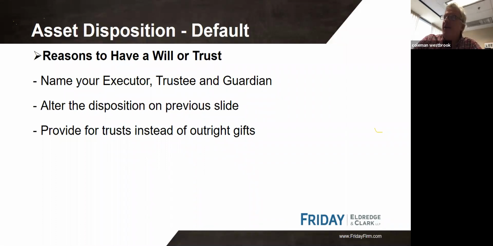But oftentimes people who have substantial estates want to put some restrictions on what their kids can do with it. And so you've got to have a document, a trust in particular, if you want to say my kids can only take out a certain amount a year, or this trust has to last until they're 50, or whatever the scenario is. So you've got to have some kind of trust if you want to put any kind of restrictions on anyone just receiving anything outright. Next slide.